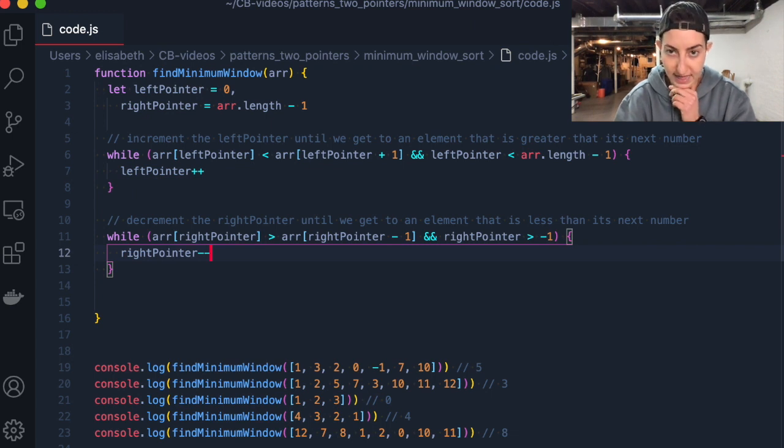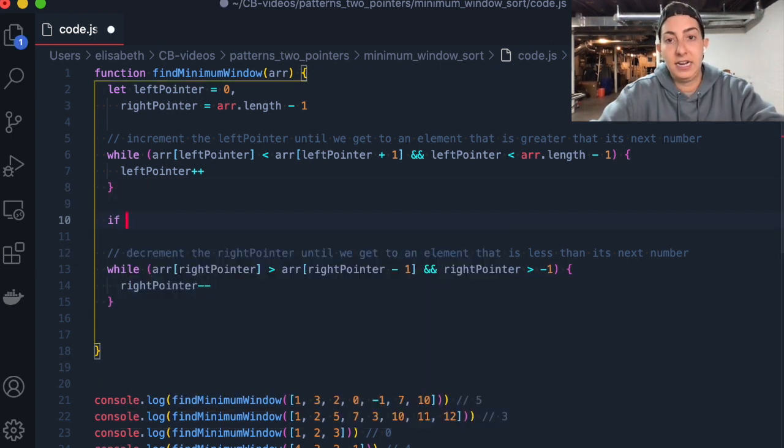So I think right away, though, if we increment our left pointer and our left pointer gets all the way to the end of the array, then we know that the whole array is sorted, right? And we just want to return 0. We don't want to do anything else. So I think before we even do this, we can check that.